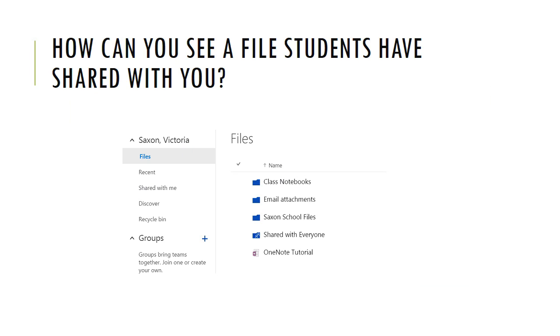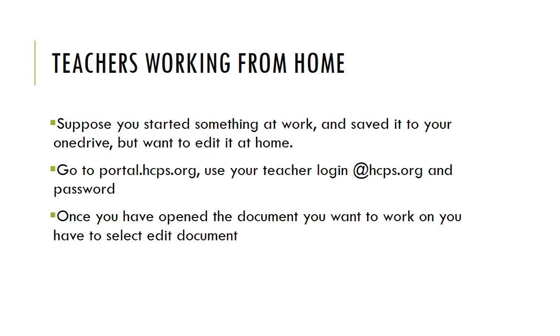Some of you have already gone through the process of syncing your OneDrive with your computer. Now, that works great for your files, but when you're accessing files that have been shared with you, you have to go on the internet to access them. You can't do that from just your computer. You'll have to open up the internet and click on the Shared With Me link.